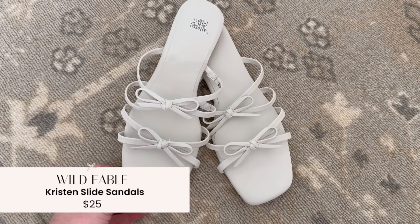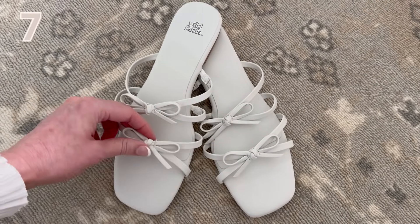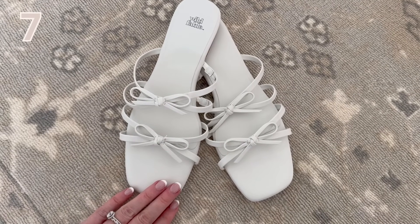On my feet I'm wearing these pearl sandals, which are such a great little find. If you love pearls or if you're a bride-to-be shopping for honeymoon sandals, these are really affordable and well-made for a Target sandal. I also just unboxed these bow sandals and had to include them because I know some of you love your bows.